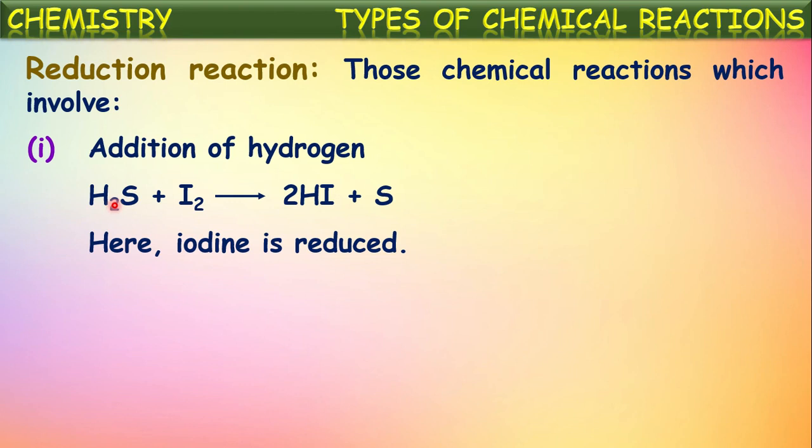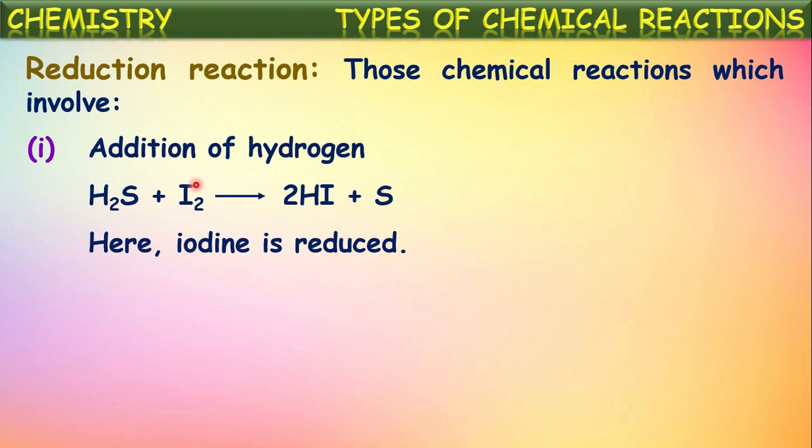If you see the same reaction in terms of iodine, initially iodine is alone with only iodine atoms, but after the reaction, it is added with the hydrogen atoms. So hydrogen is added to it. The addition of hydrogens is said to be reduction. So here we can say iodine is reduced in this reaction. Iodine is reduced to hydrogen iodide. Okay, in this way, addition of hydrogens is said to be reduction.